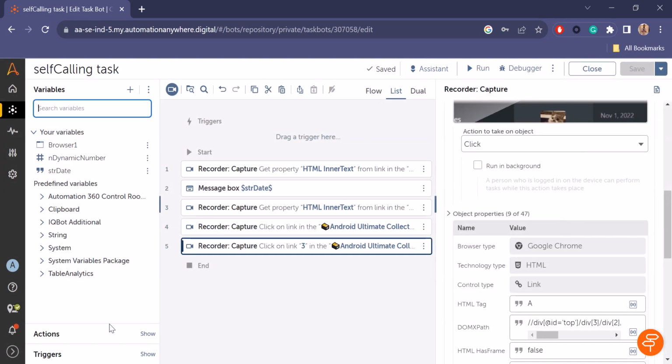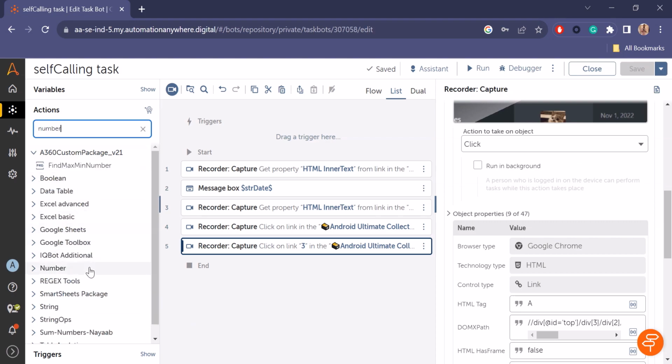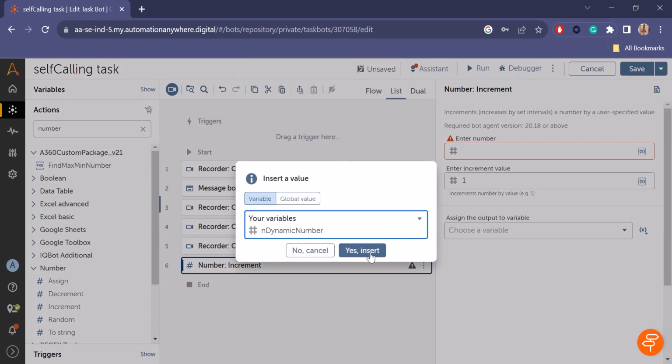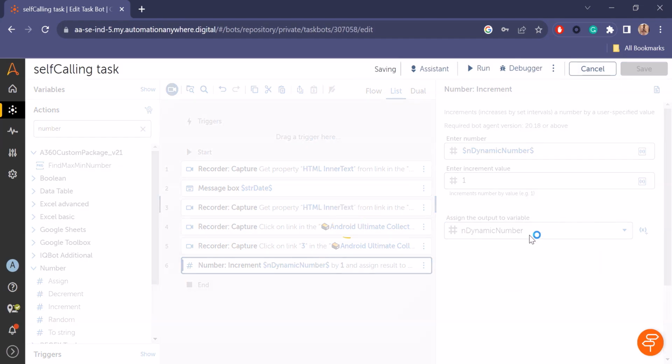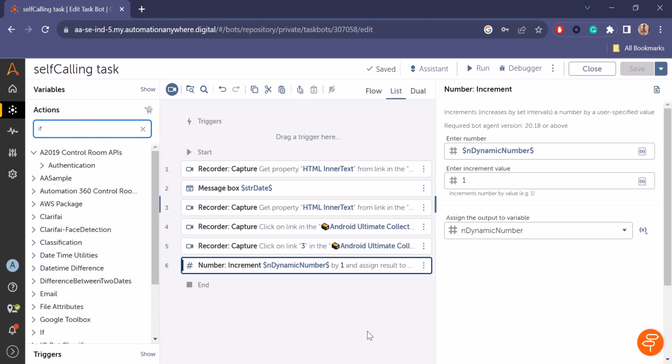Now we need to increase it by 1. So the idea is whenever we are calling this task through our main bot, in that case we will be passing 1 to this bot. It means the first page of the website.